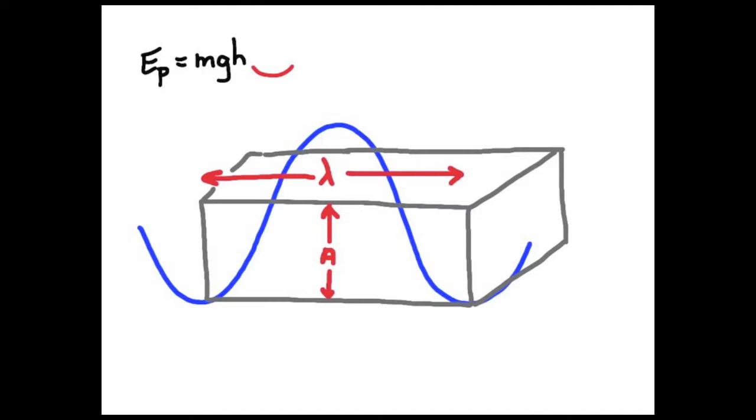Recognizing that we've got an equal volume in that imaginary rectangle of height a and of length lambda, the wavelength. So, we can work out the volume pretty simply for that rectangular prism.